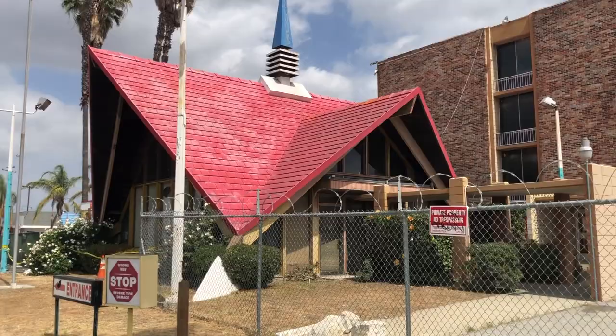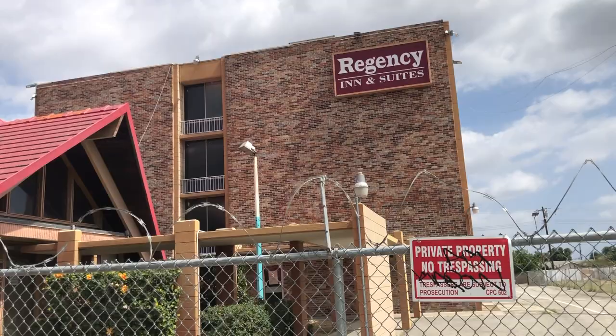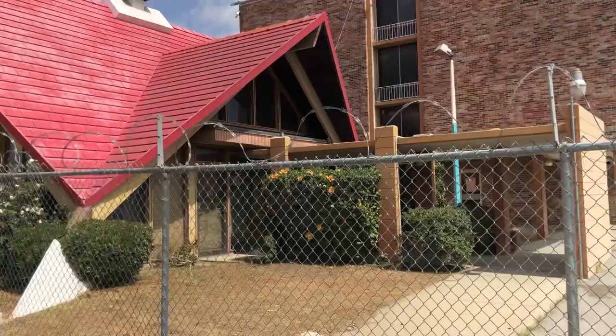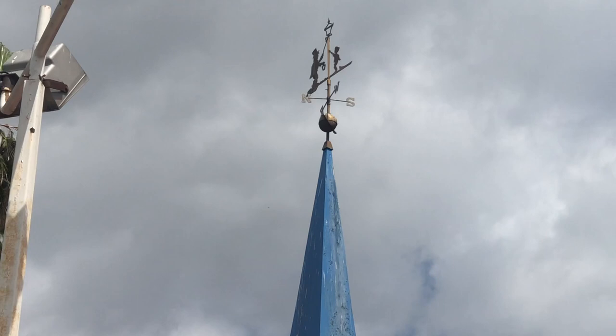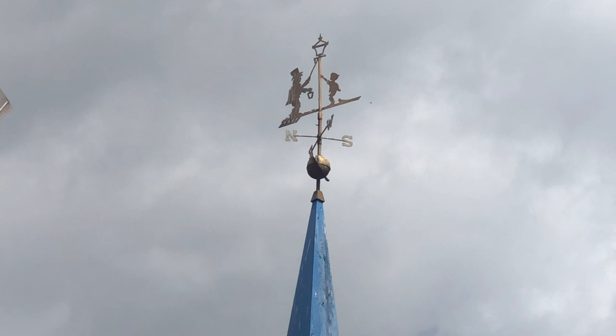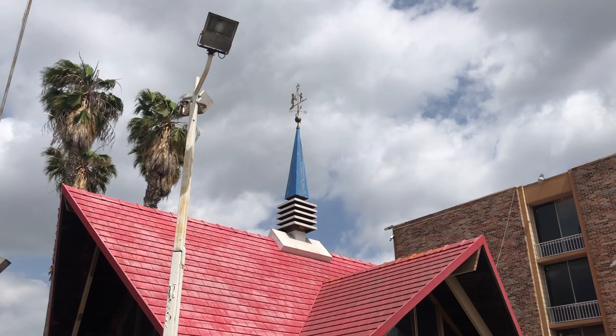It still looks pretty good for being abandoned. I was doing a bit of history looking on this. I think this hotel was in operation as a Regency until about 2017. I think there might have been a fire or something and now it looks to be not in operation — there's fencing and everything here. But let's just look at this for a sec. This A-frame, huge roof. And what is so cool is it still has the Simple Simon and the Pieman logo weather vane on top. Look at that — that is so cool. It's still there. I wonder if I could get that before this place gets demolished.